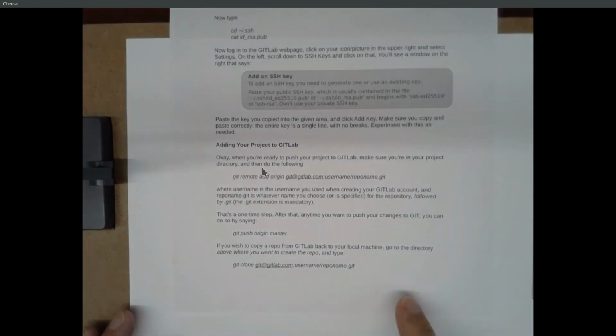Yeah? Do you need a different SSH key for each machine or device? Each machine that you're on, yeah. So Linux server, your own laptop, your desktop, that would be 3 keys.